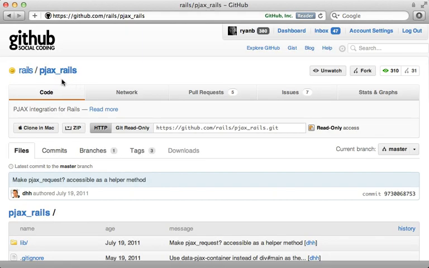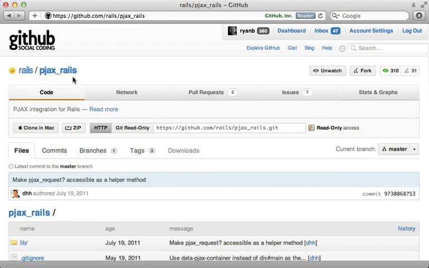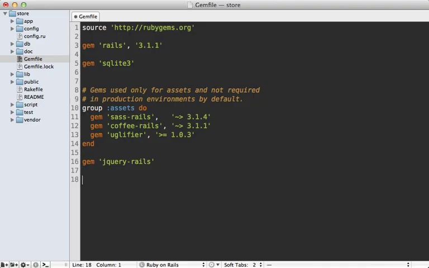There is a gem called AJAX Rails by David Heinemeier Hansson that makes it super easy to add AJAX to a Rails 3.1 app. However, I think its use case is pretty limiting, but let me just show you it here and then you can see if it fits the needs of your application. First, I'll go into the Gemfile here and add AJAX Rails and then run the bundle command to install it.